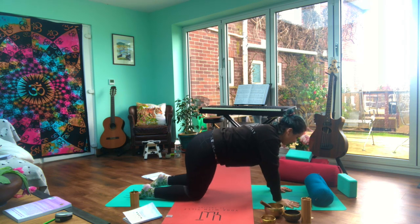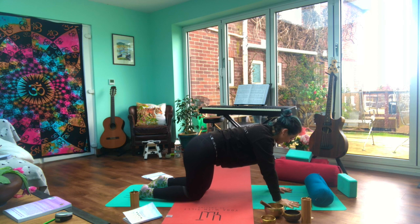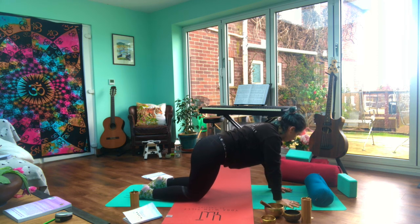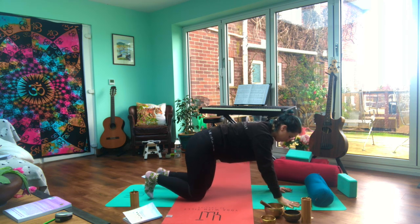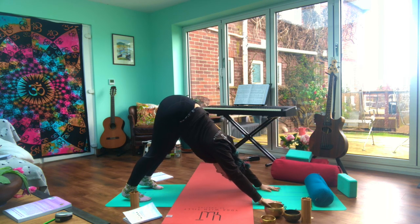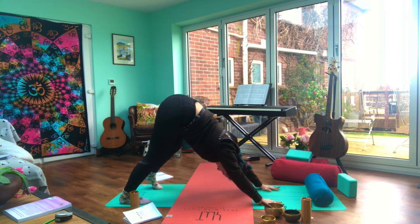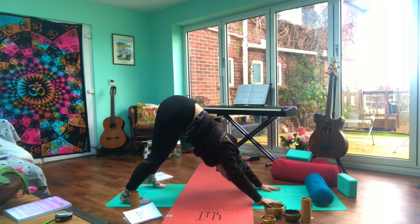take that left leg back, rock from side to side. And your option here is to take that puppy dog pose from before, so just reaching the arms out in front, keeping the knees down, or take child's pose, or before 22 weeks, as long as your baby's not engaged, head back into a down dog, bending the knees, creating space for baby. Three breaths.